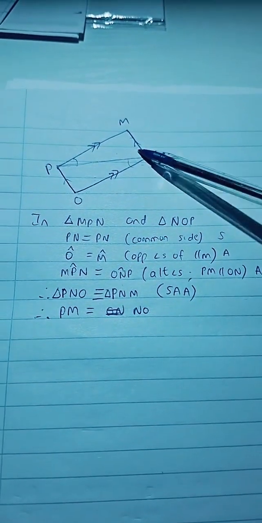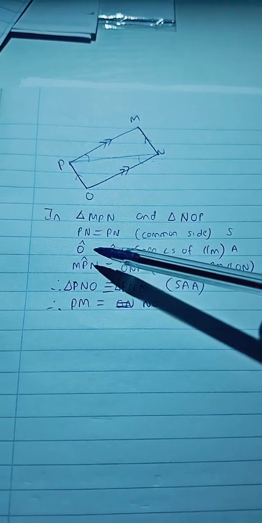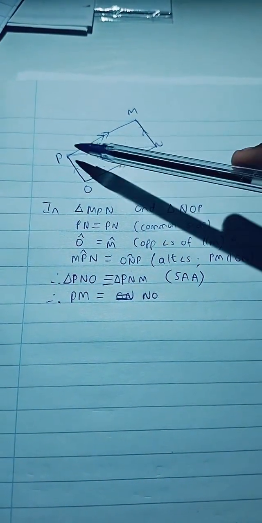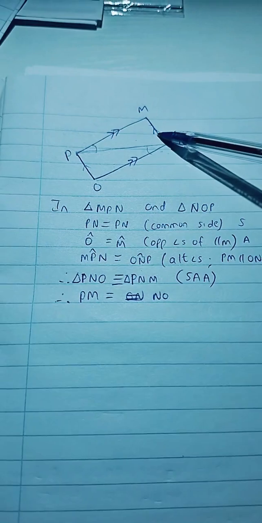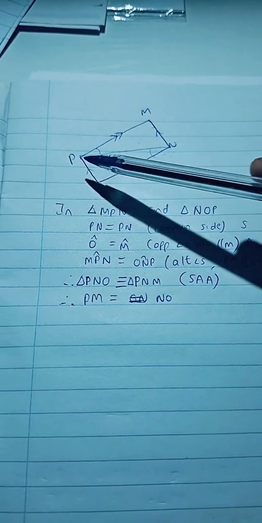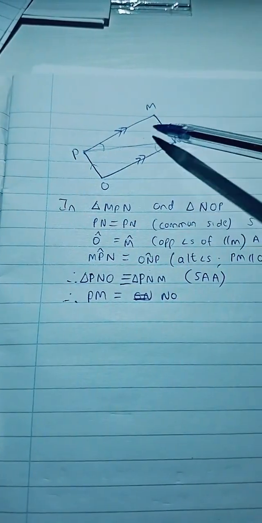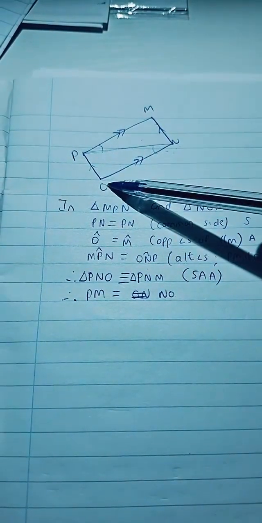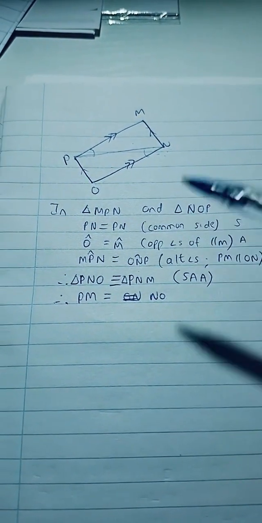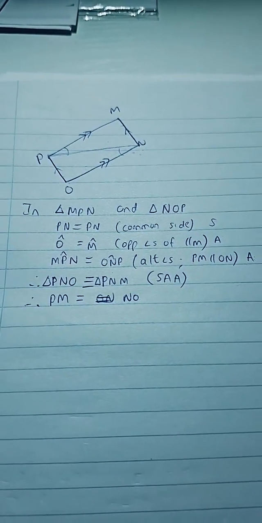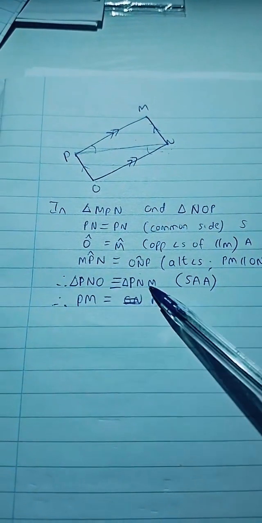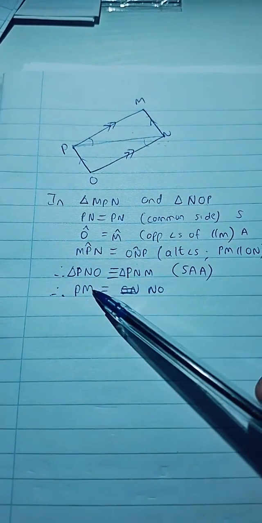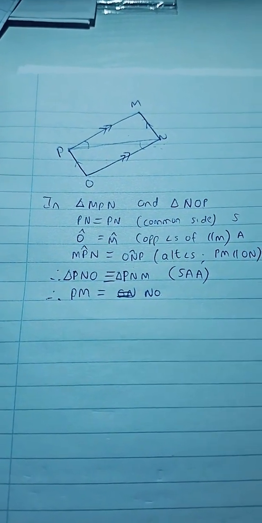Maybe someone else doing the same question could have said, instead of using angle O being equal to angle M, that angle MNP, meaning this angle, is equal to angle NPO, that angle, for the same reason, alternate angles. Then state that MN is parallel to PO, so they can also conclude that the case is still side, angle, angle. Then write the congruency of the triangles with the same case, and conclude that the sides are equal, PM being equal to NO.